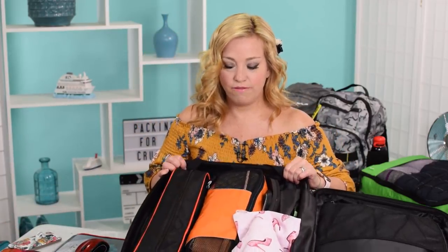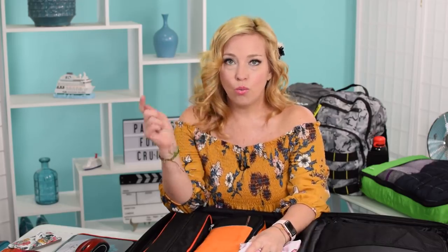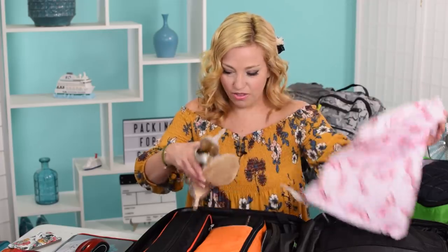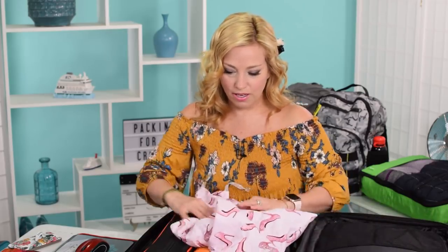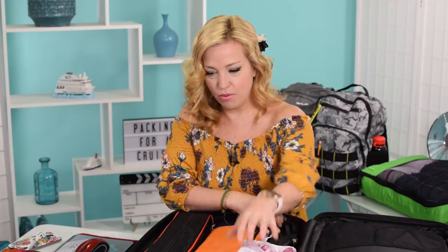The next part of the suitcase is really focused on shoes. I'm taking four pairs of shoes on this cruise, one of which I'm wearing on the airplane — just standard Nike sneakers. First, I'll show you my formal shoes, which are Michael Kors from Marshalls for under $35 — they're for the two formal nights on board. Then I have flip-flops for around the ship and warmer ports like Vietnam and Singapore, plus my go-to wedge sandals for every dinner except formal nights. None of the shoes I'm taking are uncomfortable at all.